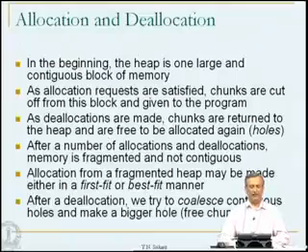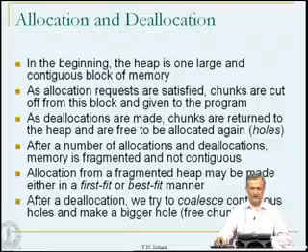So, what is allocation and what is deallocation? Let us look at a picture along with this slide in order to understand it. In the beginning the heap is one large and contiguous block of memory. Then, as allocation requests are satisfied, parts of this large piece of memory are cut off from this block and given to the program. These are based on the allocation requests of the program. Then possibly some nodes are deleted in the data structures, so deallocations are performed by the program. These deallocated chunks are returned to the heap, and now they can be allocated again. Such free chunks are called holes. After a number of such allocations and deallocations, memory gets fragmented and it is not contiguous anymore.